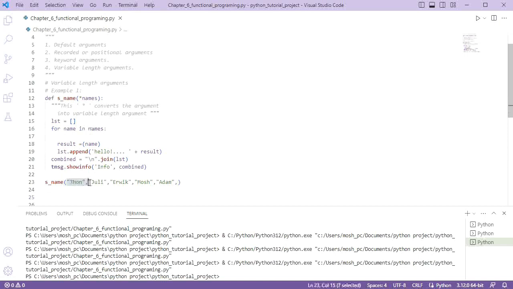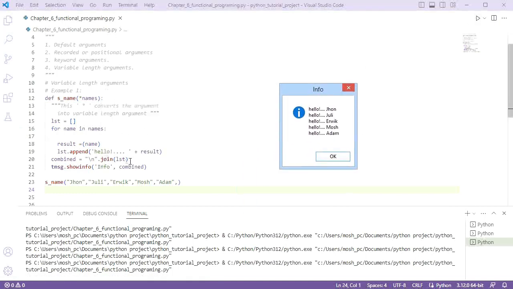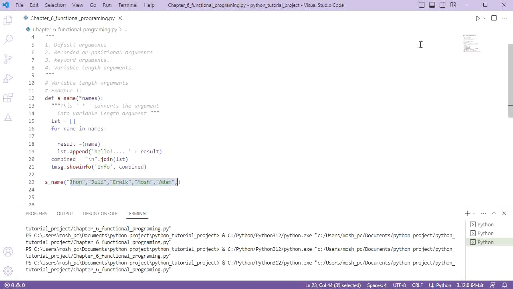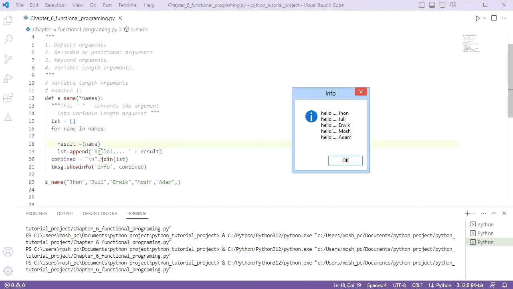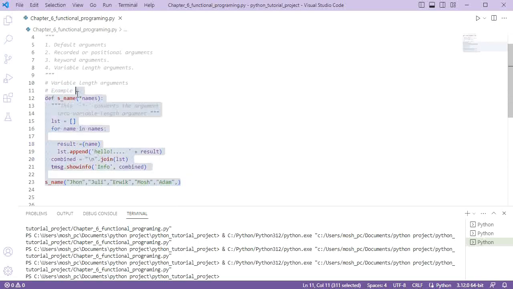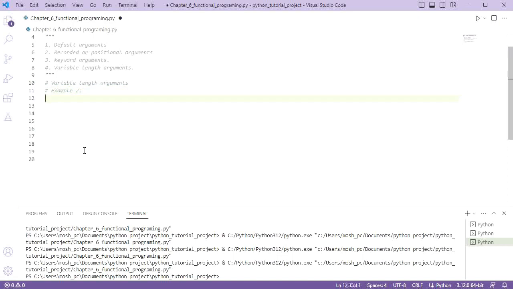See here, we pass 5 names. Now we will see another example.